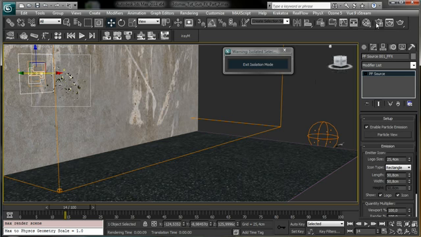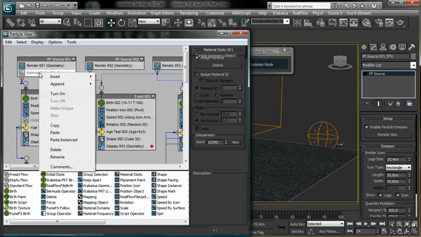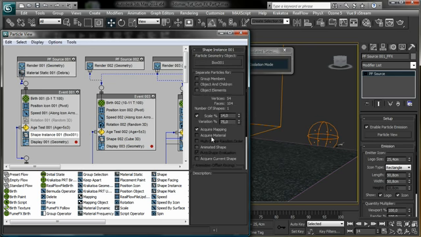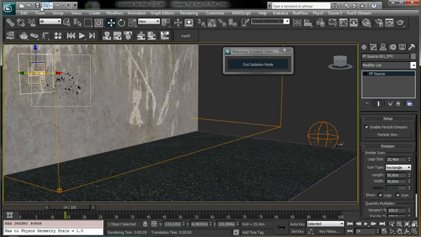For the moment I prefer to have this one set to on, and there no acquire material. Okay, let's save. So you see we have our basic setup for the debris.